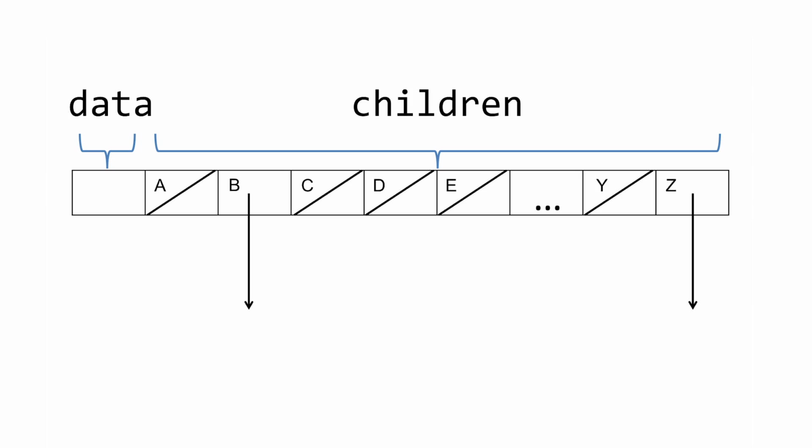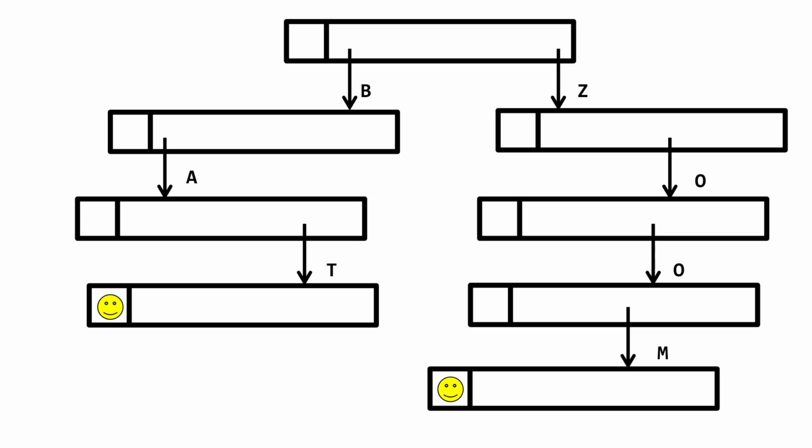Let's get a closer look at the root node in our diagram, which has no data associated with it, as indicated by the absence of the smiley face in the data portion. The arrows extending from the parts of the children array represent non-null pointers to other nodes. For example, the arrow extending from the second element of children represents the letter B in a dictionary key, and in the larger diagram, we label it with a B. Note that in the larger diagram, when we draw a pointer to another node, it doesn't matter where the arrowhead meets that other node. Our sample dictionary trie contains two words, bat and zoom.